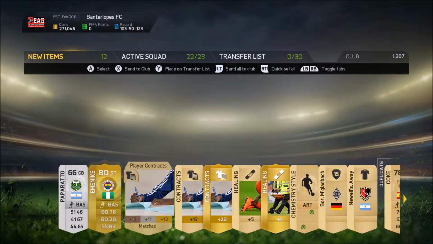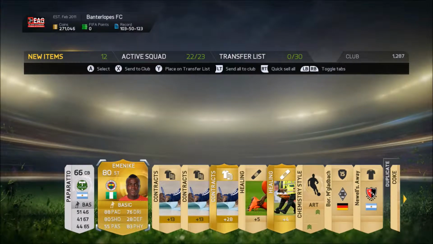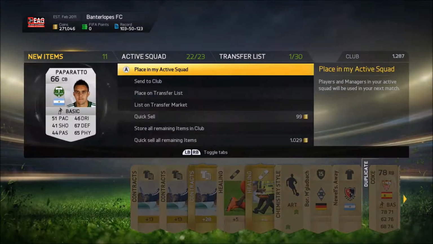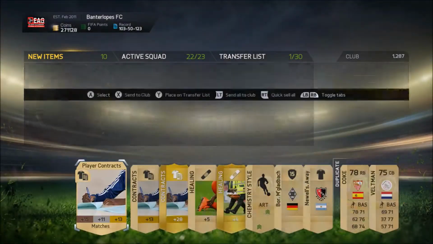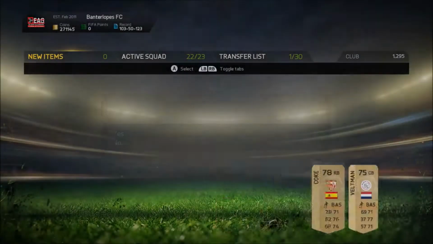In our second pack, we get Emenike. Now this is going to be interesting. It's going to be a hybrid around Mirante and Emenike. So that is going to be this team, and I should be back once I've made the squad around those two. And we'll see what we can get.